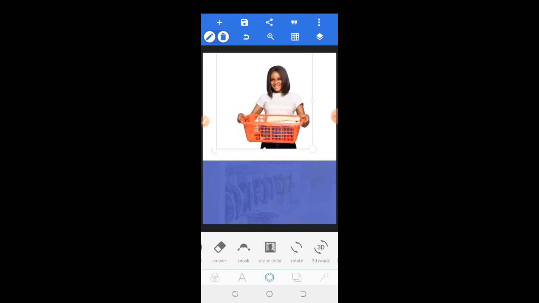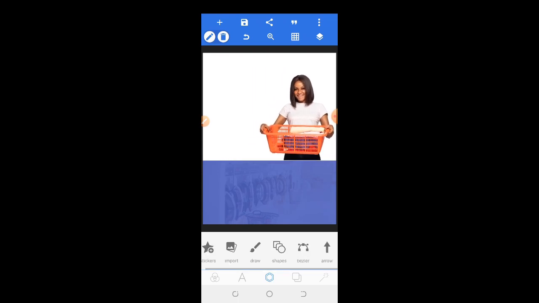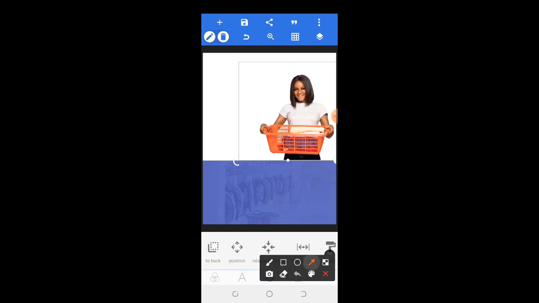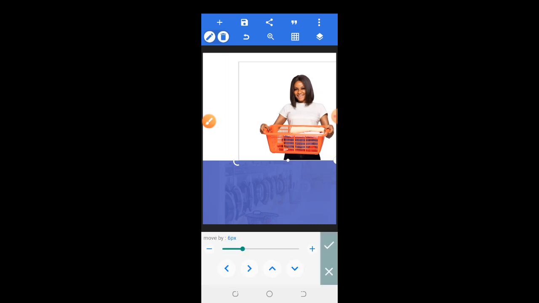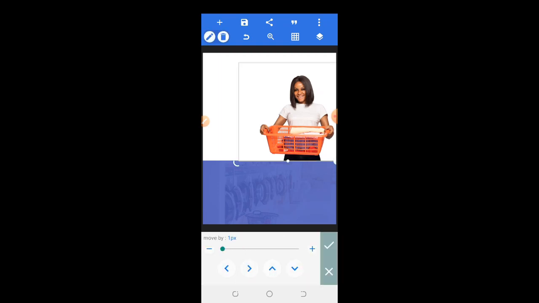So the next thing is to place this lady properly in the right position. So we're going to position our design now. I can just expand it a little bit, then I'm going to position it down here. I can adjust this with the position icon. You can see position here. Just click on that, and I'll use the arrow down to shift it, bring it down a little bit, so that we have a nice, let's make sure it's cool.